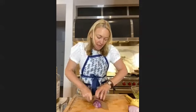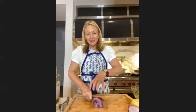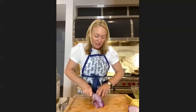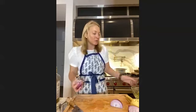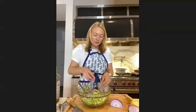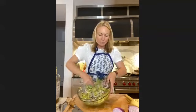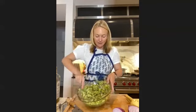The other thing I was going to tell you guys is if you wanted to slightly pickle the red onions in the lemon juice for this recipe before you add everything, you could cut them thin and let them just soak in the lemon juice in the base of your bowl, and it would soften that raw flavor of the red onions. That will happen naturally as they sit in a salad, but it'll just take longer. So I think that would be a fun thing to do, to marinate the red onions before you add them. They add such really beautiful flavor and color.